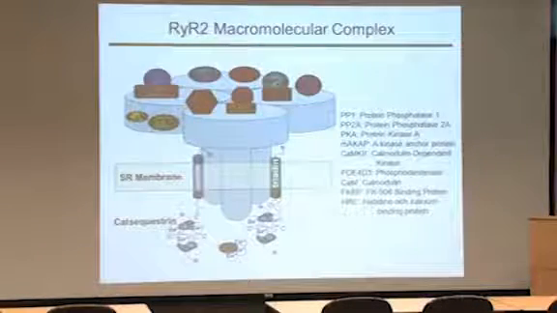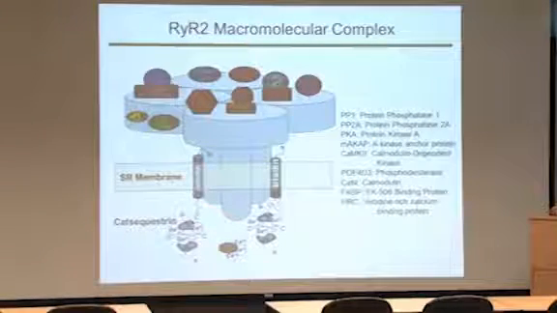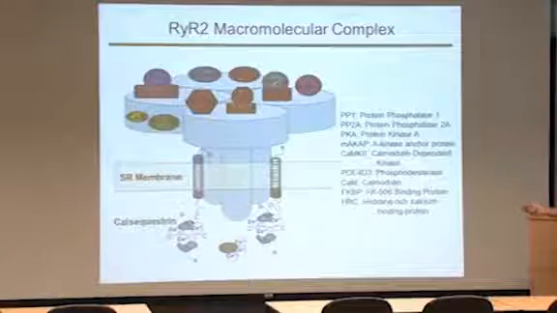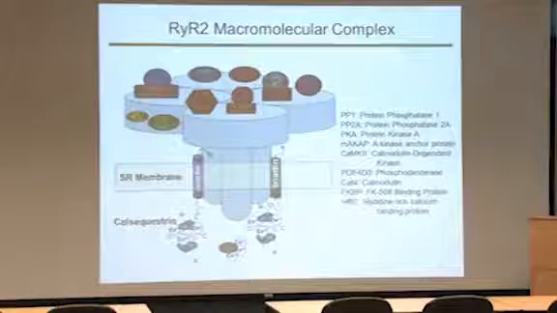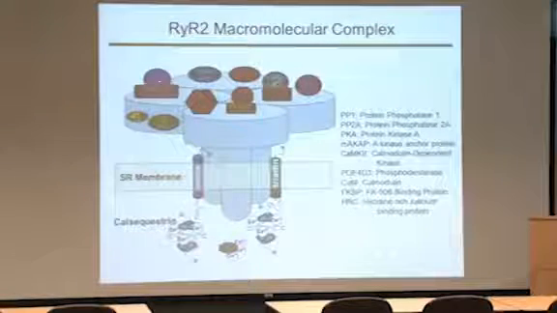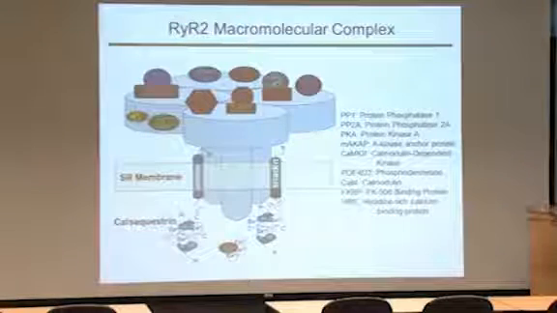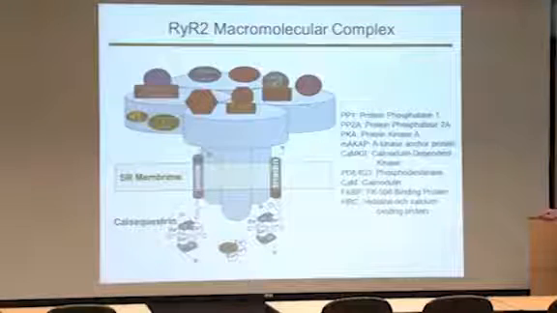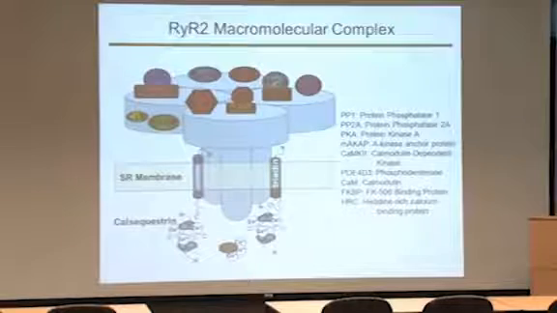So these channels form these large complexes with lots of accessory proteins. This is just some of them. So here's your RYR2. It binds a number of kinases such as PKA and CaM kinase. It's phosphorylated by those. There are also protein phosphatases, PP1 and PP2A, that bind through their anchoring proteins. Phosphodiesterases are located right there on the channel. So are some calcium binding proteins such as sorcin and calmodulin, which I'll talk about a little bit more later.